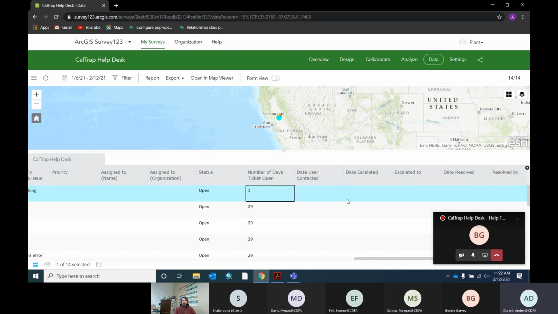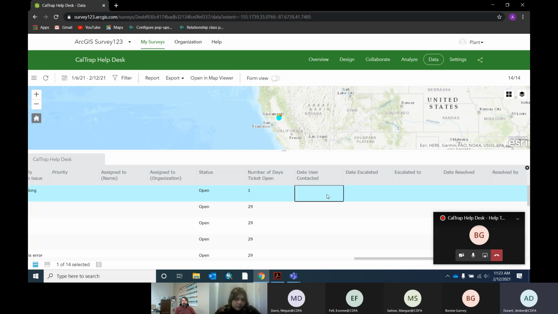Number of days the ticket is open is a calculation that I have running in ArcGIS Pro on my laptop. At some point we will want to set up someone else's computer with ArcGIS Pro and have it running there. But for now, it's not a huge deal. I just have to have my computer on and it'll run.